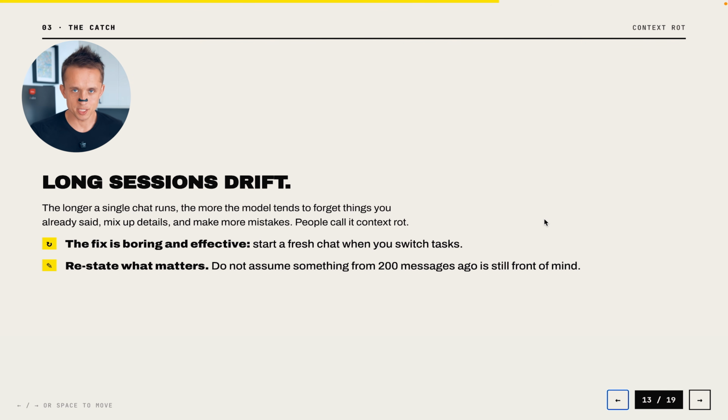People call it context rot or hallucination, but simply what it does, it just runs out of space. Just like when your computer runs out of memory, it starts glitching and slowing down. Same thing. But the fix is very simple. Let me get the camera a little closer. You simply have to restart your session.